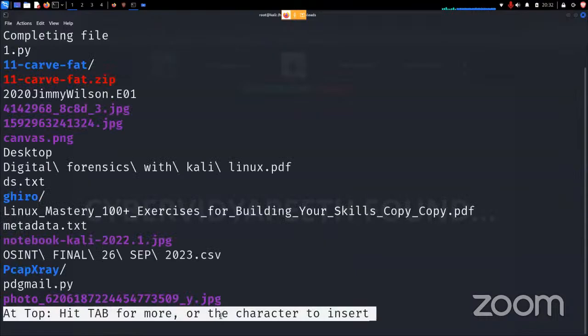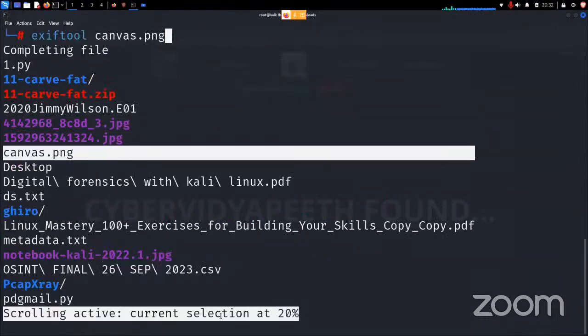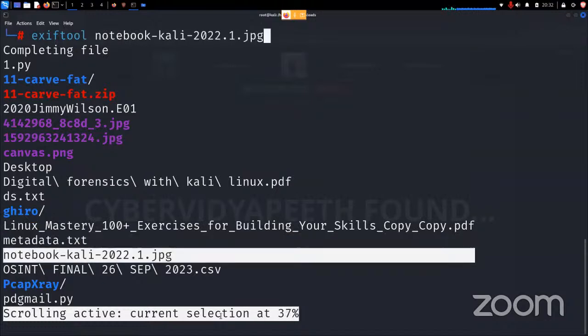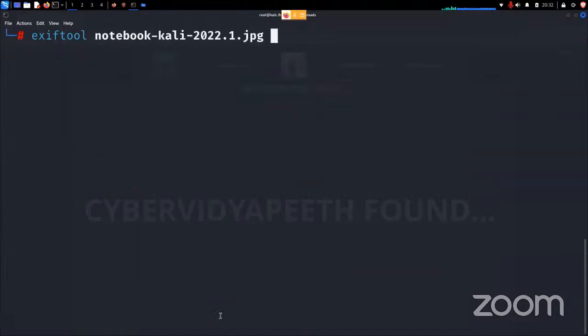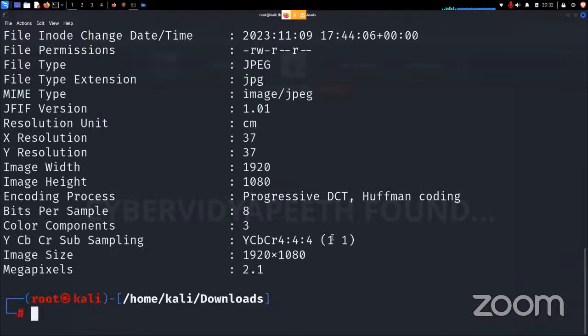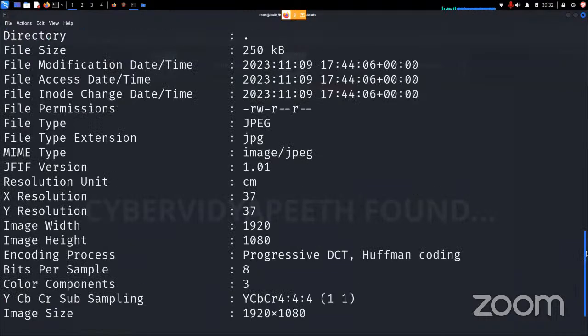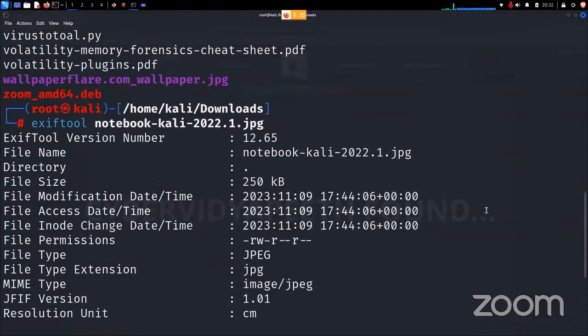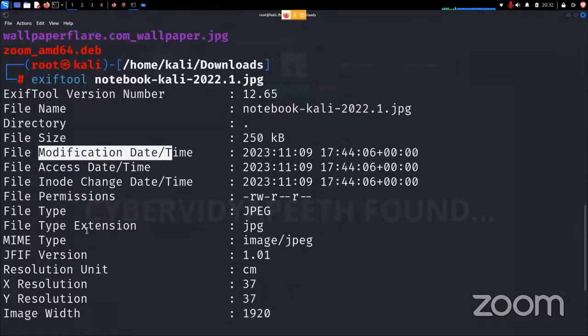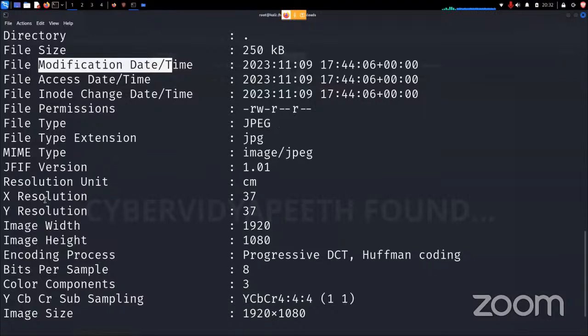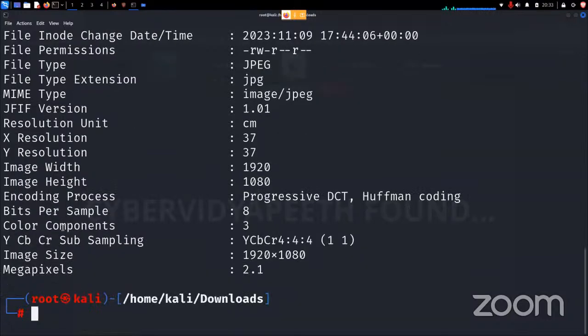For that purpose, I will use exif tool, then I will give the name of the image file, then I will hit enter. As you can see, now we got all the information about the JPG file. Here we have the file size, file modification time, access time, file permissions, and much more information about that particular JPG file.